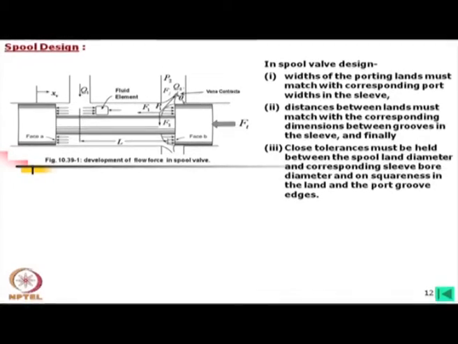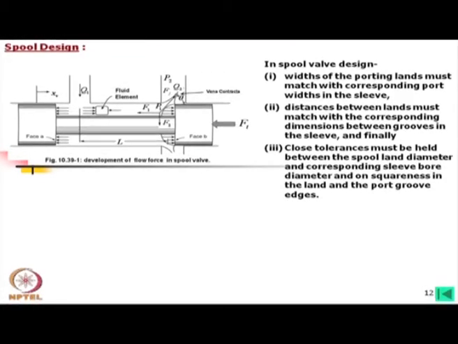This is because of the reason that in that case, at the time of opening, this jet angle will be different and response will be much poorer than if we can maintain the sharp edge.